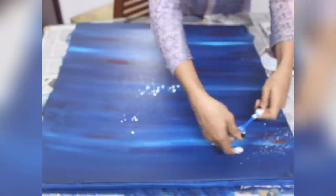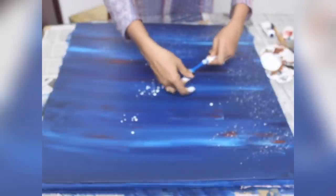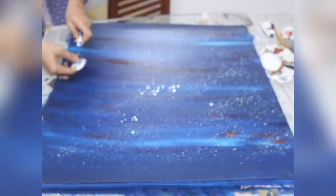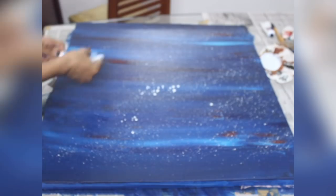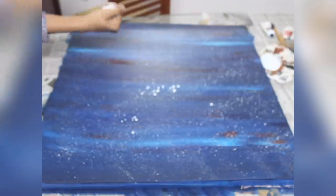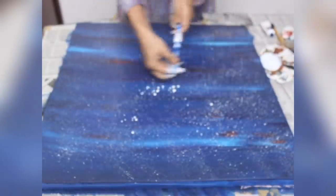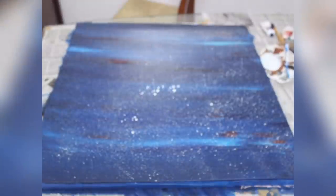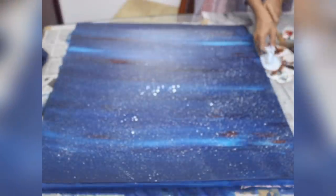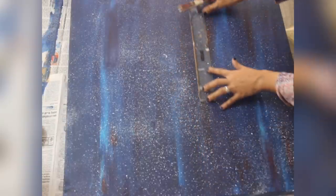And now here I take a toothbrush and I dip it in some white diluted acrylic paints and I start just spraying it over the canvas, like you can see here. This is nothing fancy, it's very simple. Just dip your brush and just spray it with your fingers. That's done. I've let it dry overnight and here I am ahead with my next step.